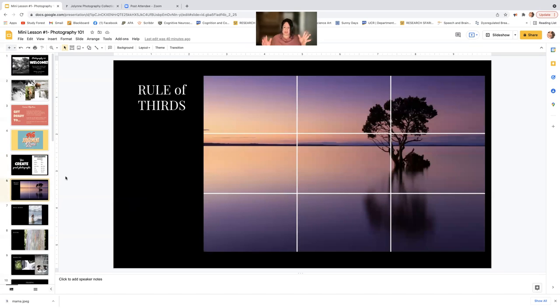It's called the rule of thirds. If you've ever looked inside of your camera, sometimes you'll see that little grid and you're like, what is that for? Maybe to make my picture straight. Yeah, you can use it for that. You can also add artistic value to your photograph by moving the subject from the center of the frame off to one of the thirds, where you see how it's split up into 9 pieces. If you just move that subject off to the side a little bit, it adds something else. When things are off center, it does something with our brain. It's aesthetically pleasing to us.